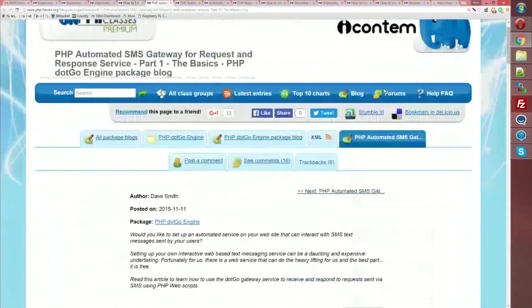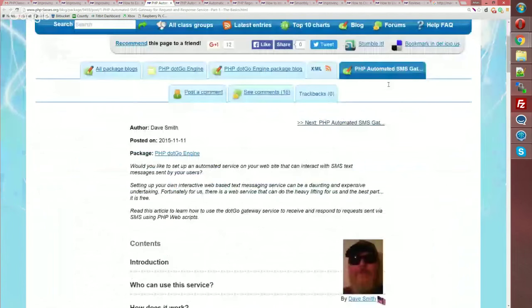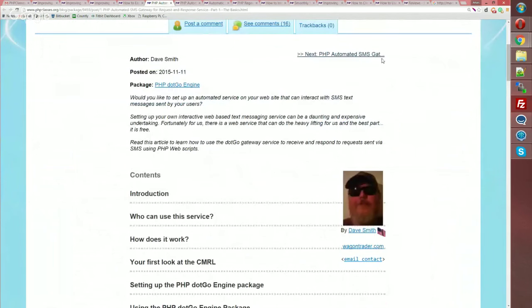And another really interesting one, I've been reading on it a lot to understand it fully. It's called PHP Automated SMS Gateway for Request and Response Services. And again, it was created by Dave Smith.